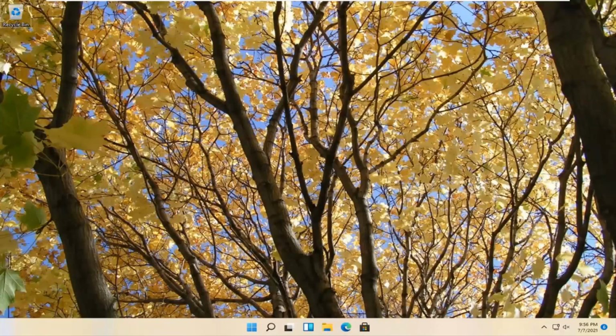Today, I'm going to show you how to factory reset your Lenovo ThinkCentre M70. We will cover resetting your Windows 10 or Windows 11 device, deleting your personal data, reinstalling the operating system, and restoring your desktop back to factory defaults. So this should hopefully be a pretty straightforward process, guys, and without further ado, let's go ahead and jump right into it.